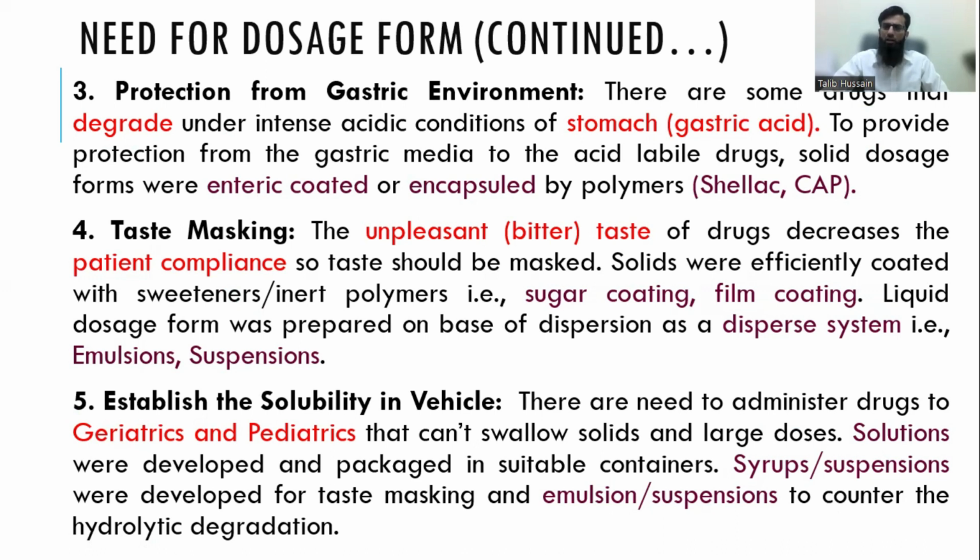When we have protected it from the gastric environment, we have protected it from the external environment. There was a major drawback of this delivery system, which is administered orally, that it imparts some unpleasant or bitter taste that decreases patient compliance. Patient compliance is the most important factor. If patient compliance is not achieved, then therapy cannot be achieved. Patient compliance is the most common factor that contributes to the administration of a drug delivery device.